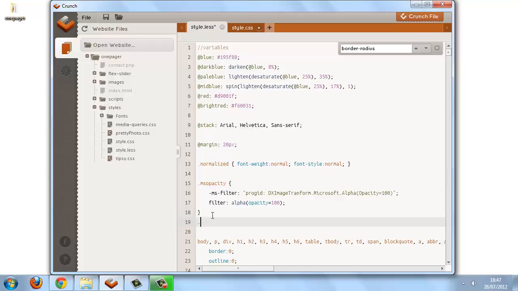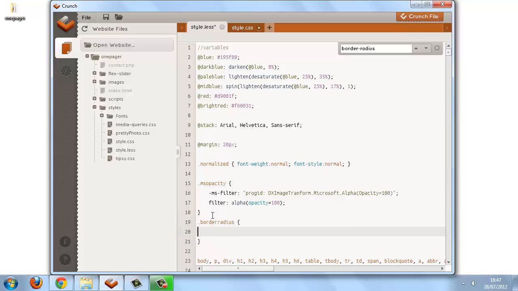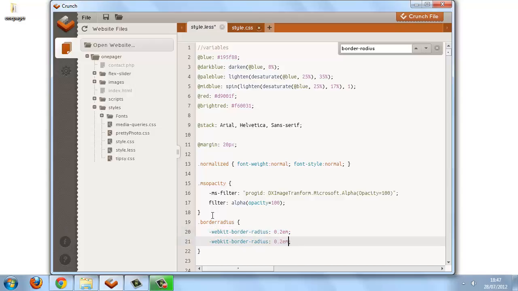So we could call this one border radius. And we can define all of the various vendor prefixes inside our mixin. So yeah, it's already getting old just copying and pasting it.